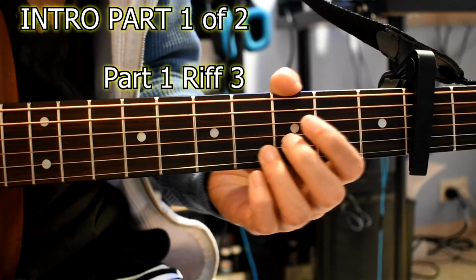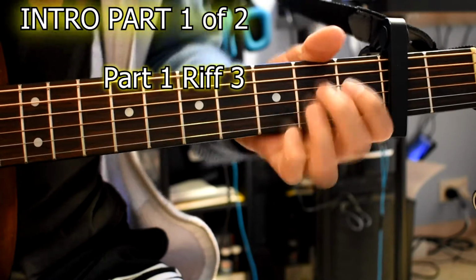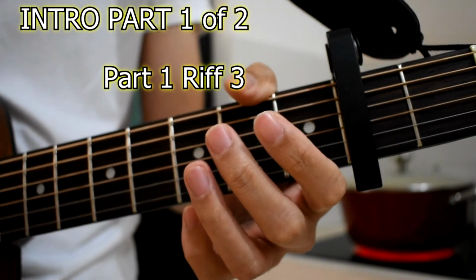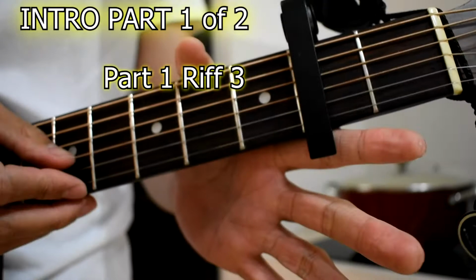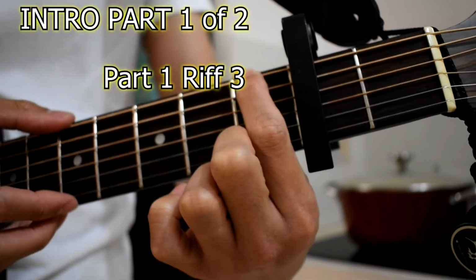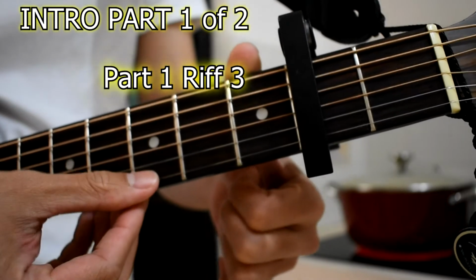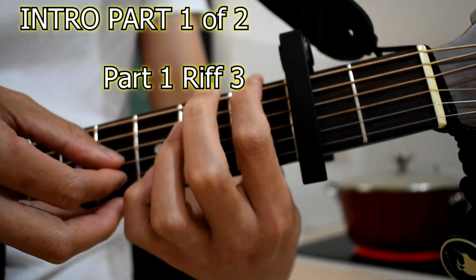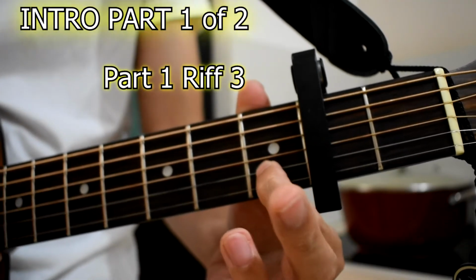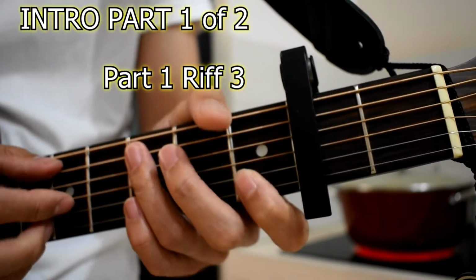Now moving on to the 2nd part of that riff. Let's make it bit by bit. So the next part would be, play this string open, then 3rd string, and then this fret. 6th string, 1st fret, play it together with the open 1st string. 5th string, 3rd fret, and this finger goes here, first fret, 2nd string, and then just play this note open. So it's gonna sound like this.